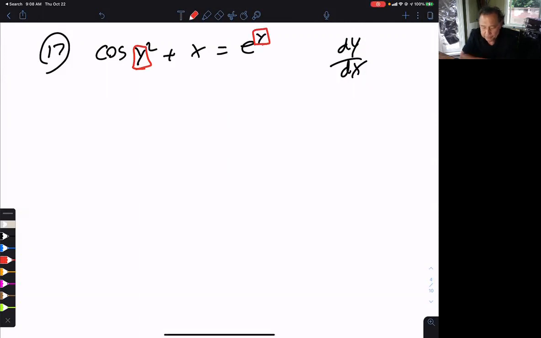It's a function. Now we want the cosine of the first one, but it's not cosine of x. If it was cosine of x, that'd be easy. It'd be minus sine x. But it's not. It's a function. This is a double box situation. So what's the derivative of cosine of box? According to the chain rule, it's the opposite of the sine of box times the derivative of box.